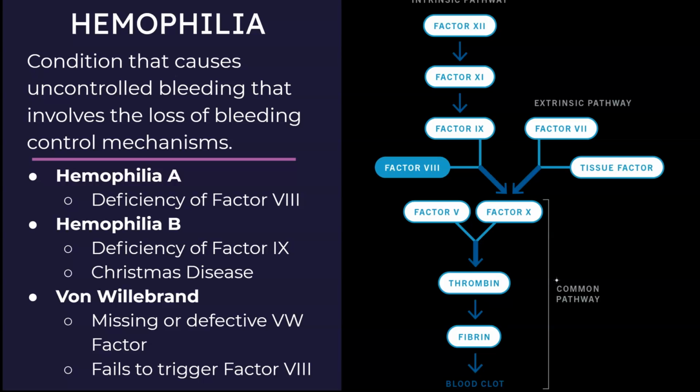Hemophilia. This is the word I couldn't remember before. Hemophilia is a genetic problem caused by a lack of one of the clotting factors. Okay, and it's dependent which hemophilia it is. It's dependent which factor is missing. So, like, where along the pathway you are running into an issue.